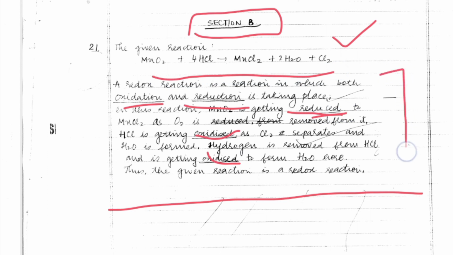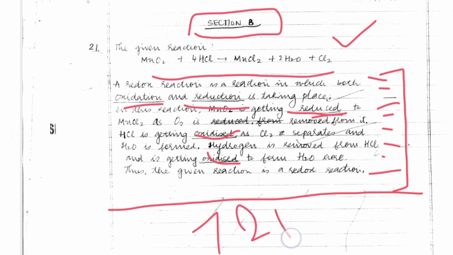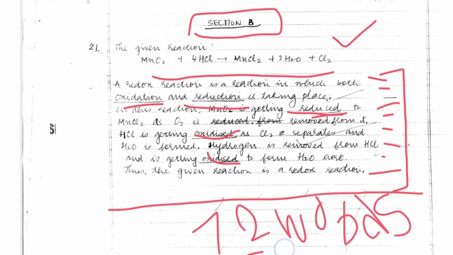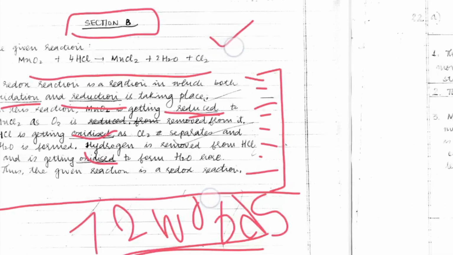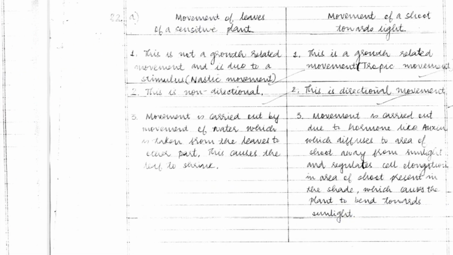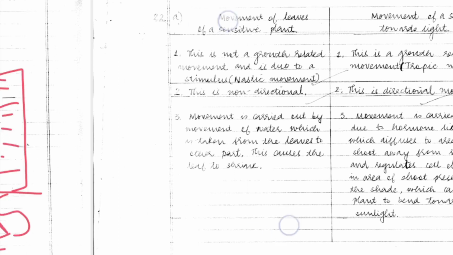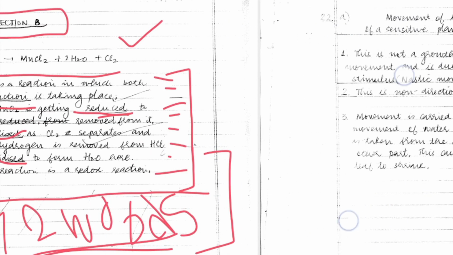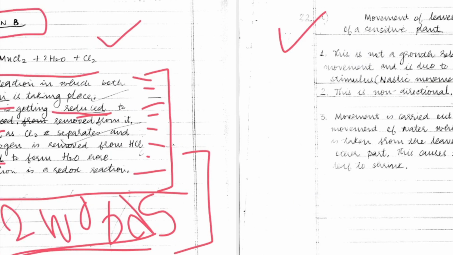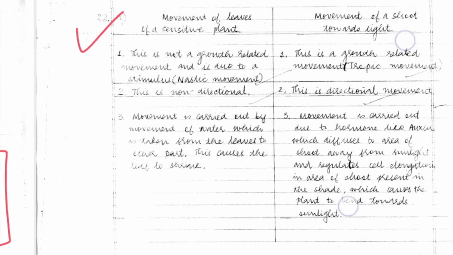So he wrote a big paragraph, about 8 or 9 lines on an average, with about 7 words per line, so 9 times 7, on an average, let's say 72 words. He wrote 72 words for a section B answer, which looks pretty good. But if you guys don't have time, you can just write small and then come back to it, and you can leave a page, leave a few lines, and then continue the next question over here, so that you can come back and review your answer.